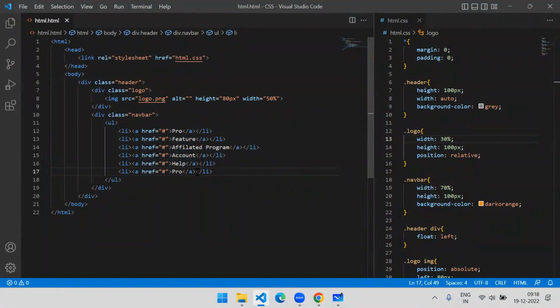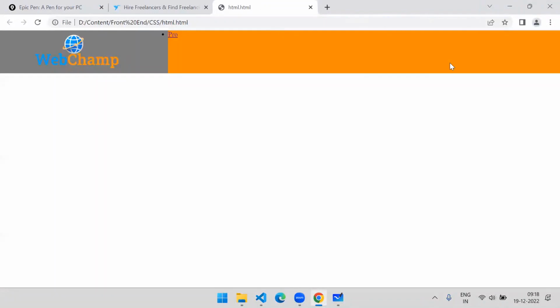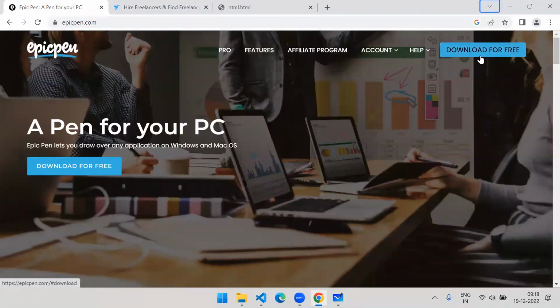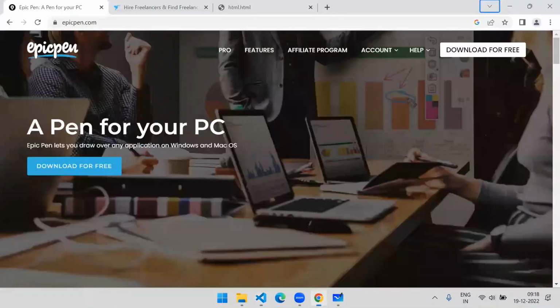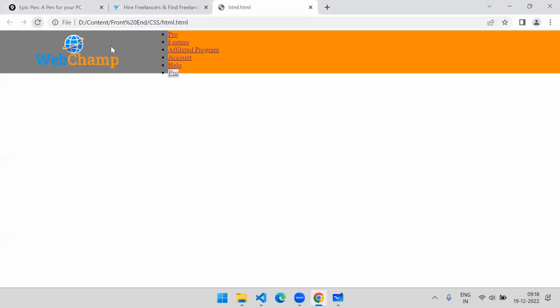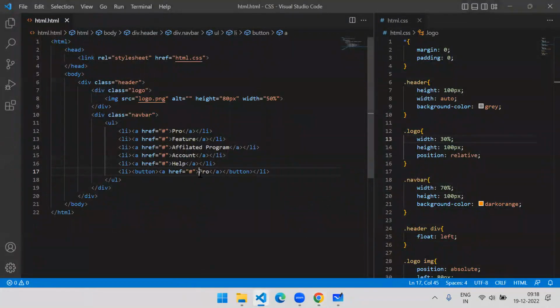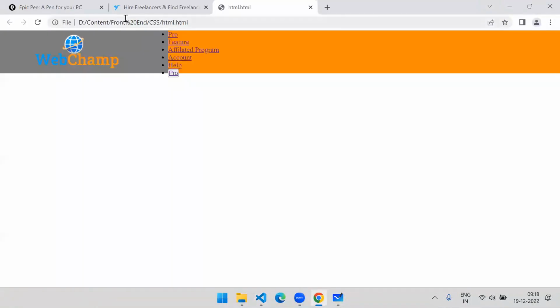And at last we have a button, right? And a button is also a clickable event. Yes, when you hover the mouse, it should be a clickable event. So I will remove this anchor tag, and instead of that I will say button, and inside the button I will add the anchor tag so that it makes a clickable event. Now let's go and check the style. So we are getting a button here, download for free content. It should not be that, I will say download for free. And I will refresh here.